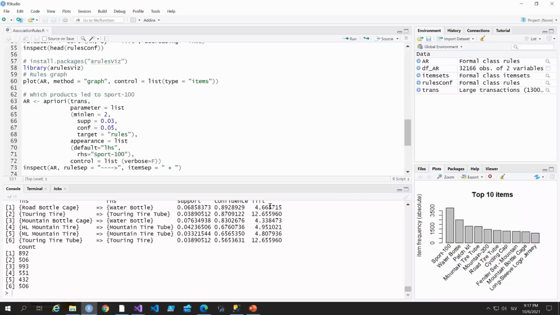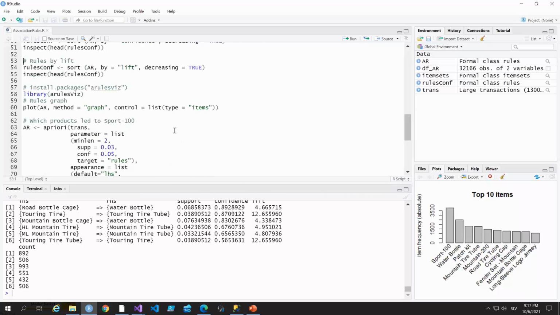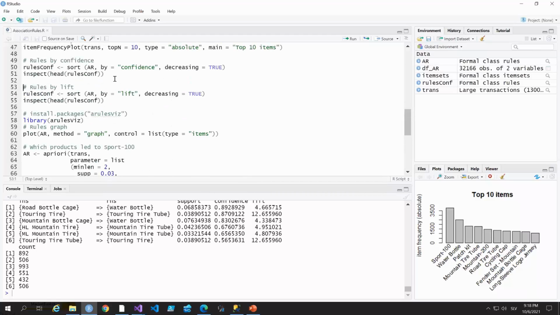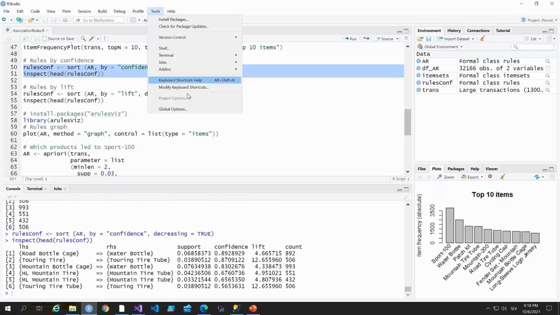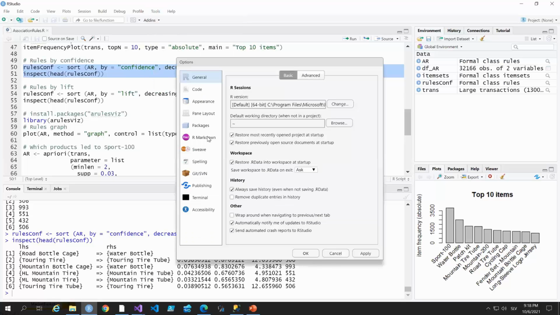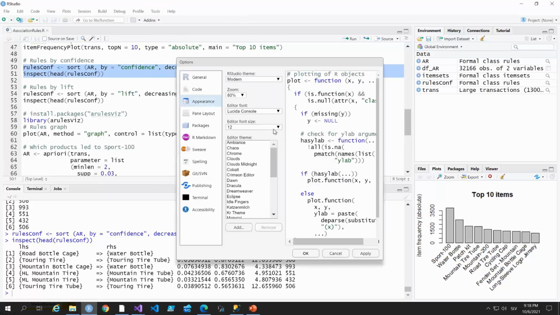Now it remembered. Yes, let's try to inspect them again, sorted by confidence. Yes, now I have everything. In a single row, I can even enlarge this a bit.